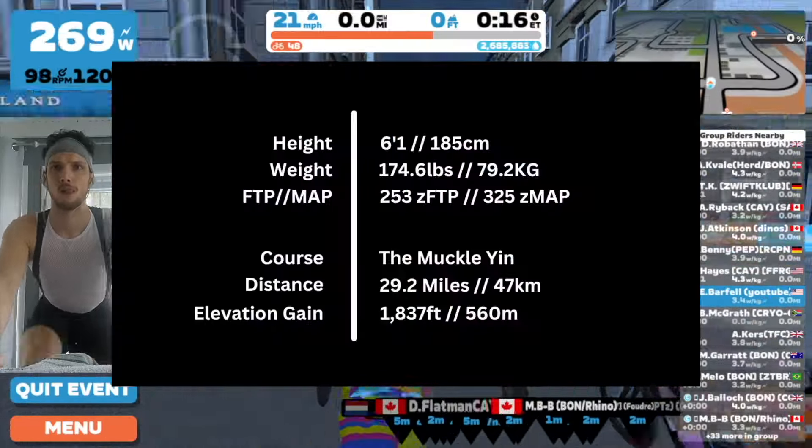Feeling kind of stiff, recovery isn't great — had a lot of pizza last night, was under-fueled for the day. I know blasting myself on Zwift is just going to put me in a deep hole, so I really try to focus on recovery and nutrition. Two laps of the Muckle Yin is on deck. I've decided I'm going for the sprint jersey as best I can, so I'm going to cruise the race and blast the two sprint segments — four total across two laps.